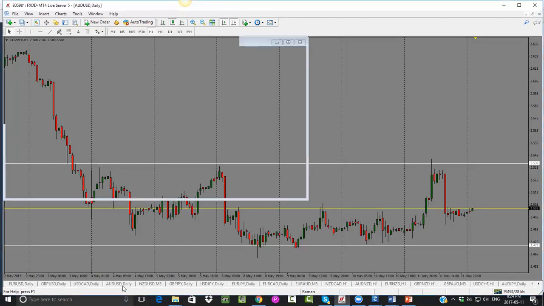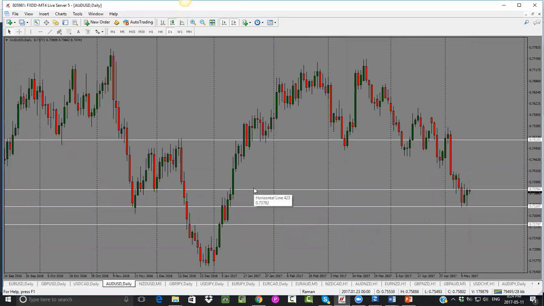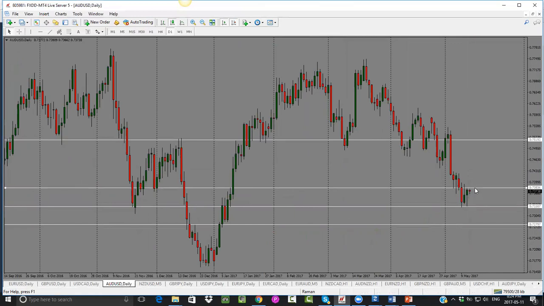If your broker doesn't offer these charts, you can go to Yahoo Finance, or like Ann said, TD Ameritrade has it, FXDD has it. Some of the Forex brokers nowadays are offering these other charts as well. So you can trade indices and CFDs and stuff like that with them. So they may offer those charts.